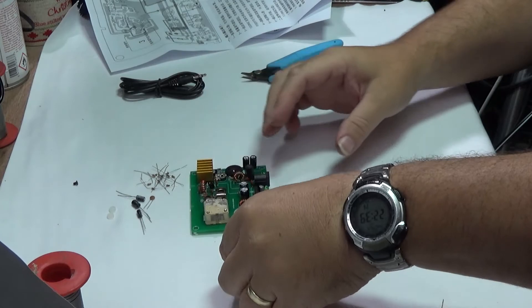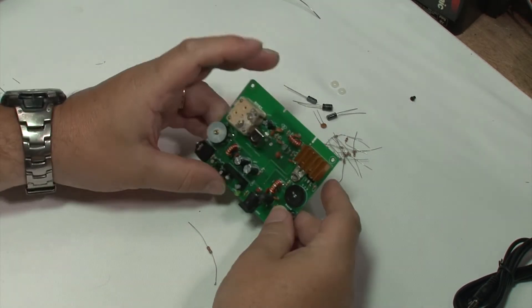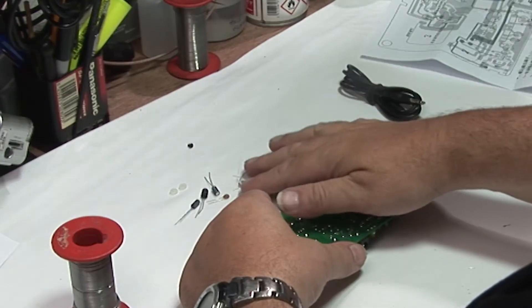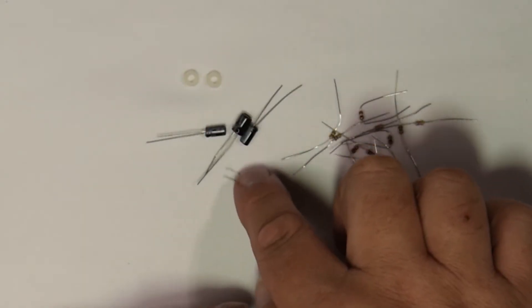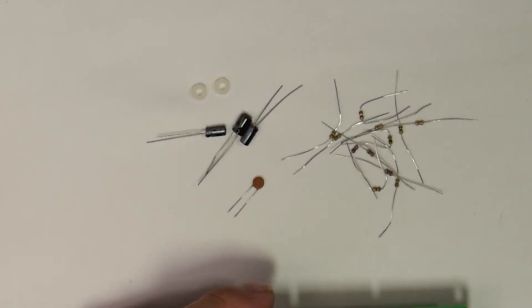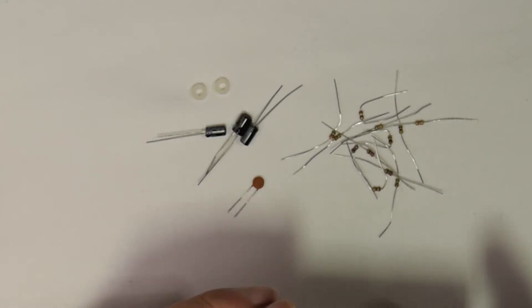We're nearly done. These are two resistors out of my own stock to replace the missing ones — that seems to be about the only thing that's missing so far. I haven't cleaned the board, I've just done the soldering. So what have we got? Well, we've got a pile of resistors with no space for, three caps with no space for, a disc capacitor with no space for, a spare screw, and two nylon washers. No doubt if I translate the Chinese it might tell me what to do with them, but at the moment the only thing I can do is not worry about them.